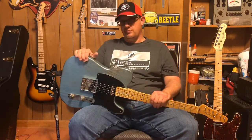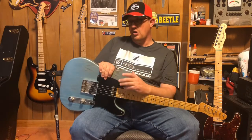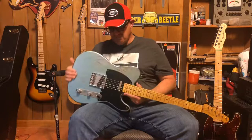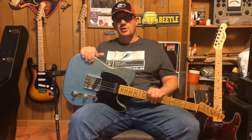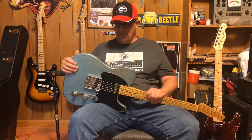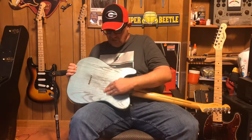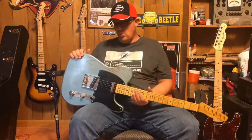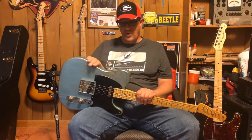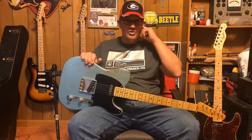I wanted a five-screw pickguard, plain black single-ply plastic just like a regular 52. The color is Polo Turquoise - you can see it on the side where it's less worn. It's an automotive lacquer, not nitro like they use on traditional guitars; this stuff hardens up in a couple of days. It's an ash body - I want to mention my friend Paul Waldrop at Waldrop Guitars on Facebook. He does some really nice work with body blanks. This American ash body was really beautiful in raw form when he sent it - no finish, no sealers - and you could just see the grain in the wood.